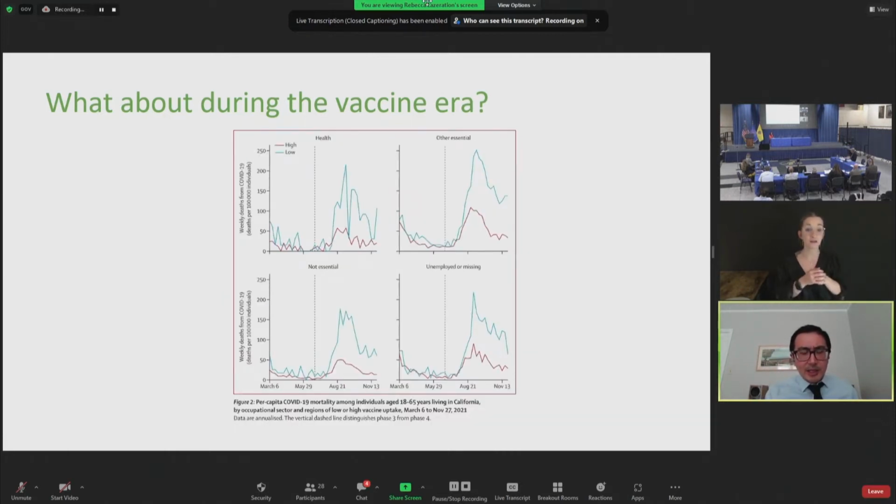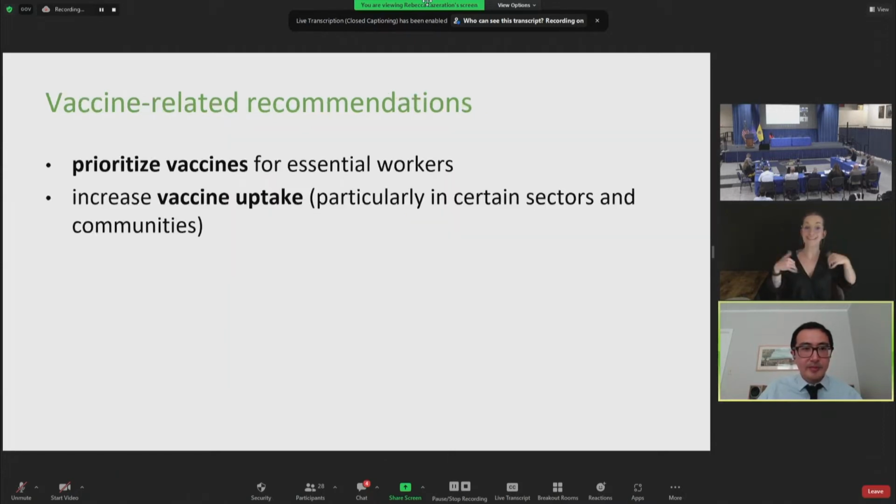Finally, I wanted to show this visualization. So we did an analysis showing additional stratification by high or low vaccine uptake in the region. And the blue lines here are showing low vaccine uptake regions, and the red ones are showing high vaccine uptake regions. And this is stratified by occupational sector. And you can see that regardless of occupational sector, the risks are higher in the low uptake settings. Next slide.